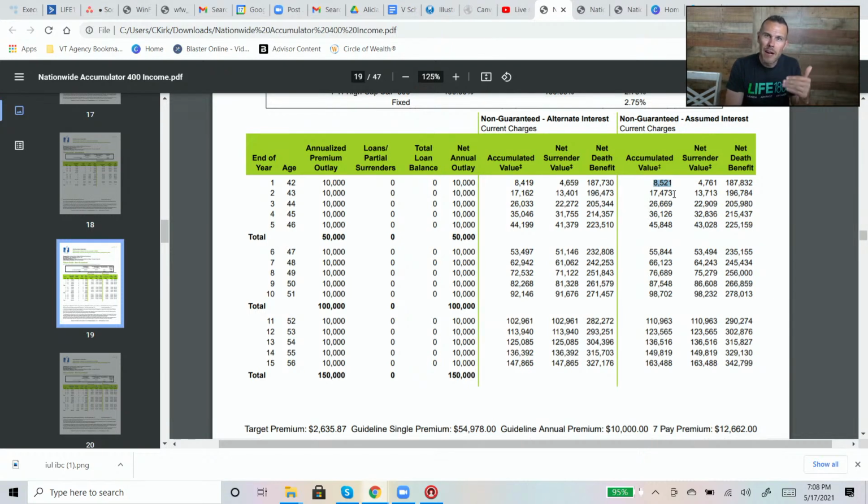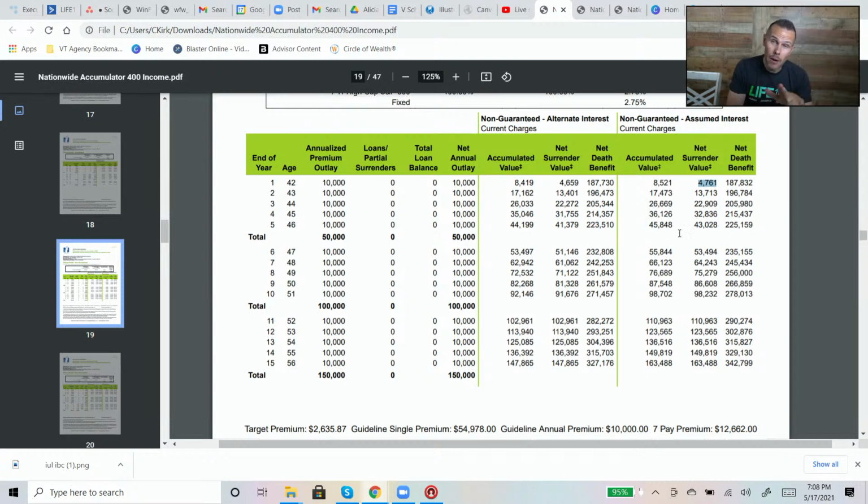So that's the amount of money that is earning credit, that's going to be able to grow from a cash perspective. And then you have the net surrender value, because one of the things index universal life contracts do is they have surrender periods, kind of like an annuity has, where your money is tied up in surrender charges to make it so your money is basically stuck and you can't access it, and you're kind of committed to the policy. And that's one of my big challenges. It's hard to get a lot of liquidity in these things right away.